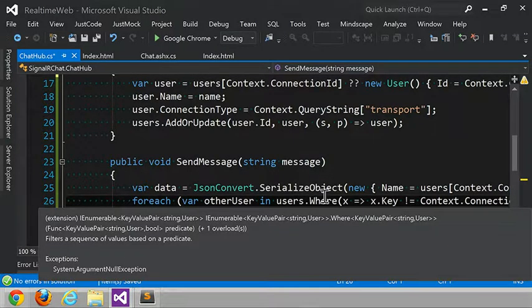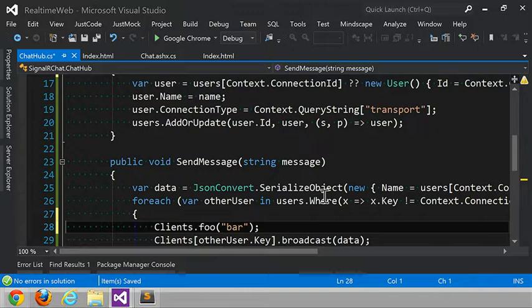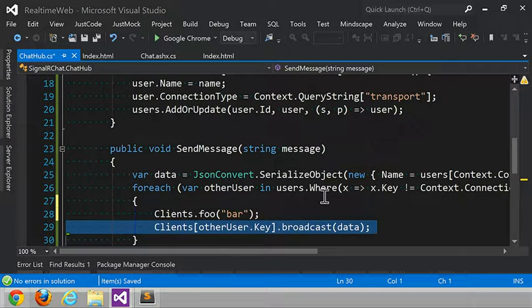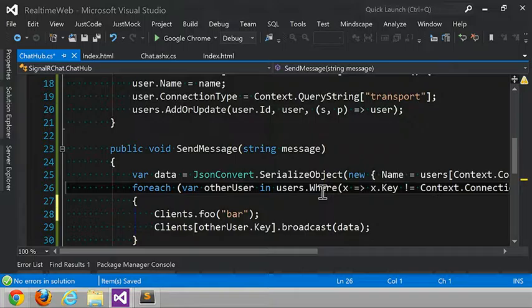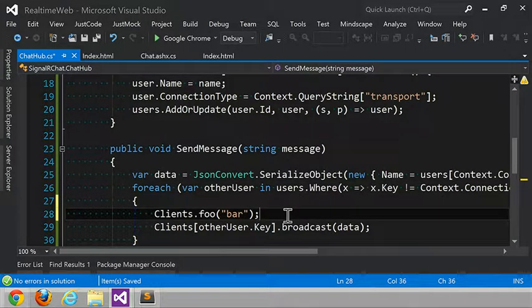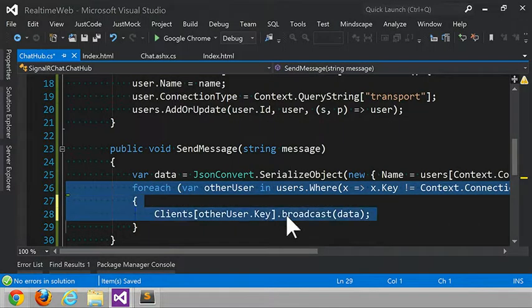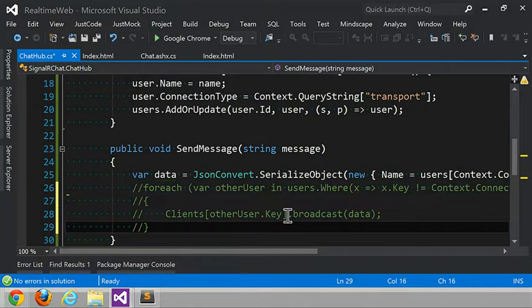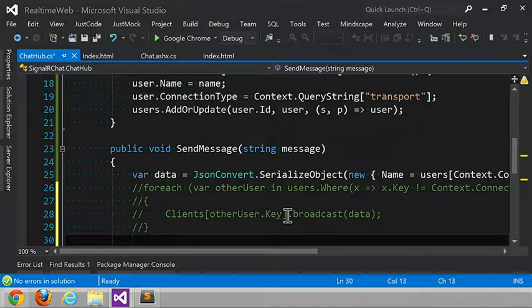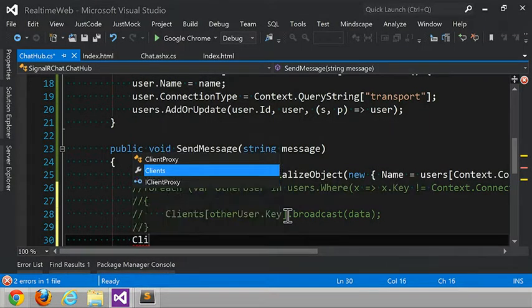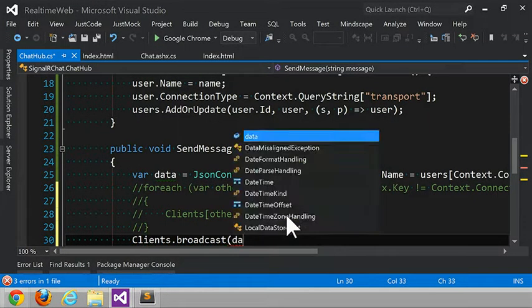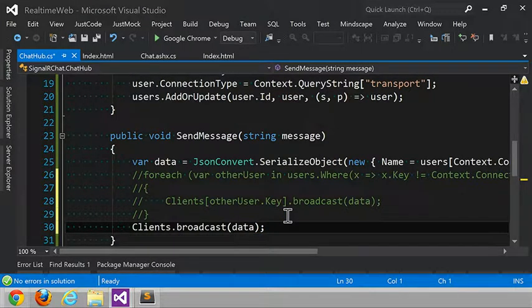And in this particular case, when I'm sending a message in a chat scenario, I don't want to rebroadcast the message the user just sent back to the user itself. So I said, I want you to cycle through every user out there and only send it to a specific user, as long as that user is not the actual one that sent it. So if I do want to send it back to the user for whatever reason, I can simply bypass that and say clients.broadcast data, and that will send it to everybody.